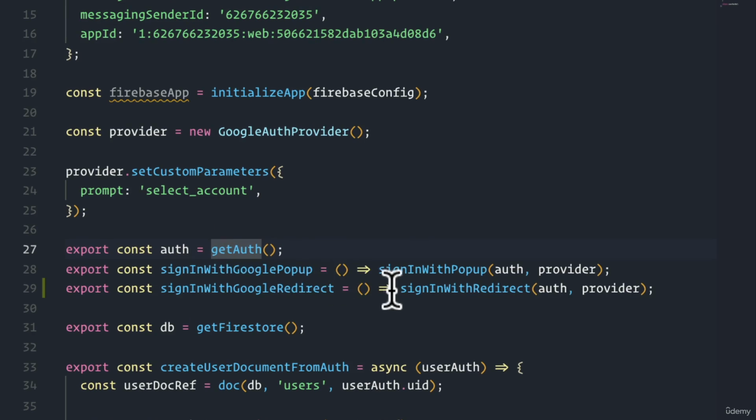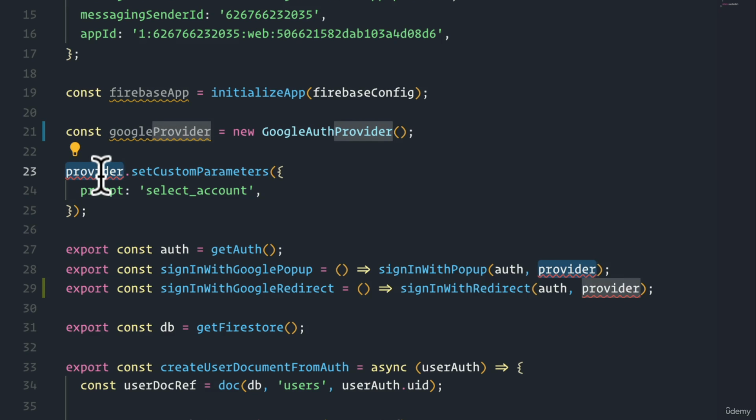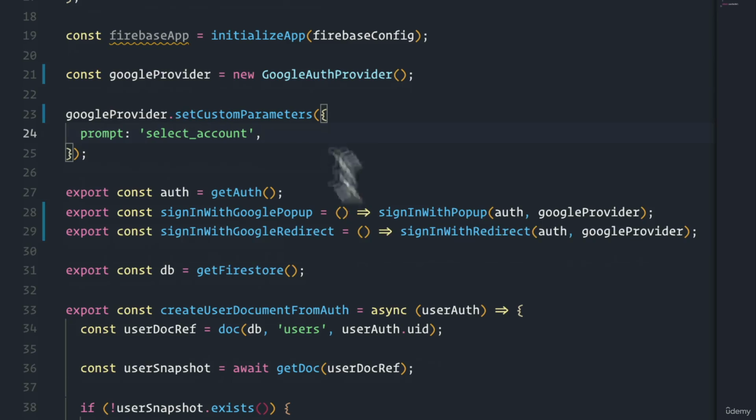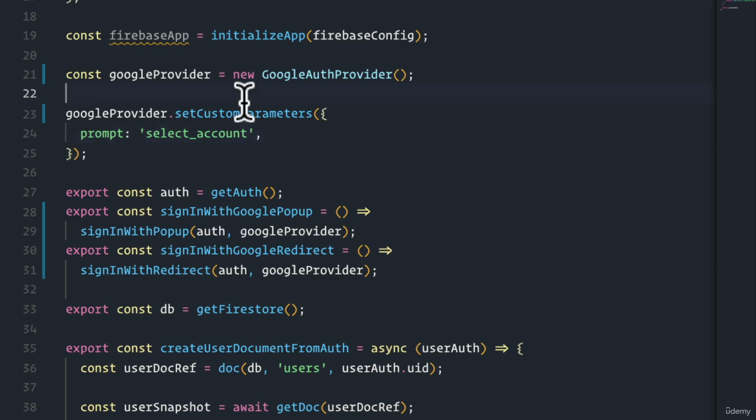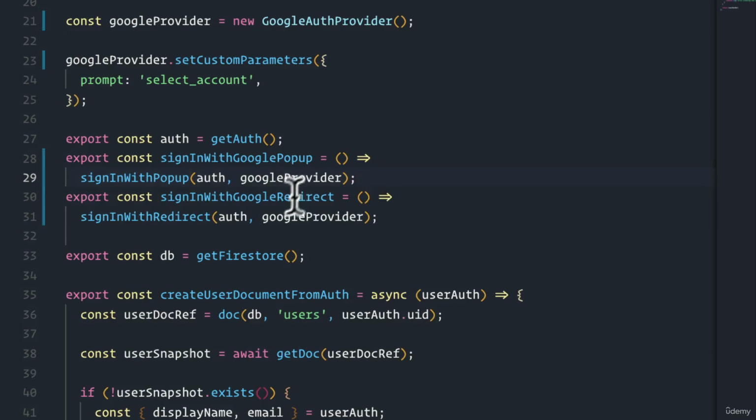This is an important thing to notice because here I'm essentially saying I know that this pop-up is going to be Google because the provider I'm generating for it is a Google provider. If we want to be more explicit, we could say Google provider like so, and we could modify it like so as well. This way, it's just more clear if we wanted our code to be like this. So let's just do this just so that we understand at the very least that there's multiple different providers available.